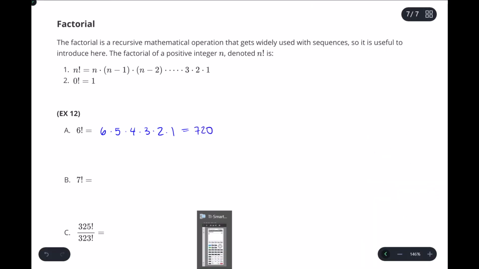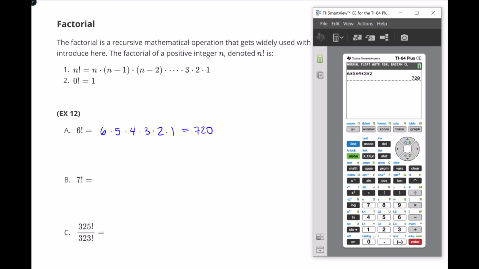Now, speaking of the calculator, it actually has a means of doing factorial. At least the TI does. If you put the number that you want the factorial of on the home screen, then go under the math menu, so press the math key. You come over here to a sub-menu called PRB. Probably the 4th item down there is an exclamation point, which is the factorial. So you can get the calculator to do a factorial for you.